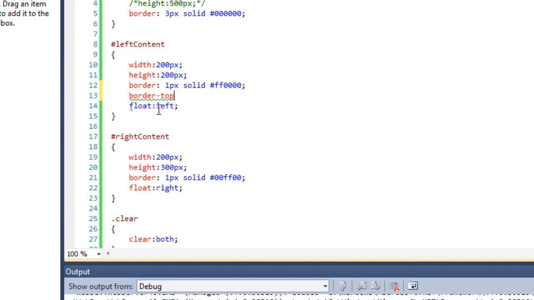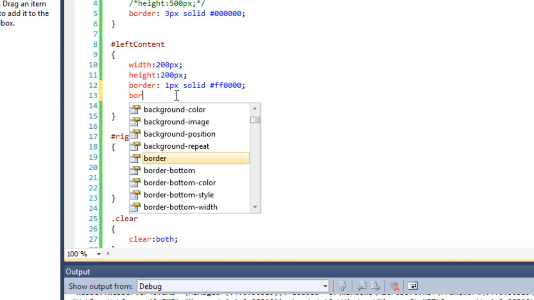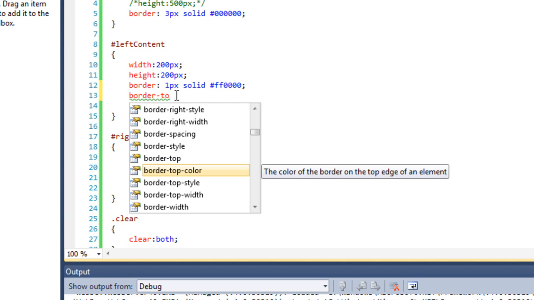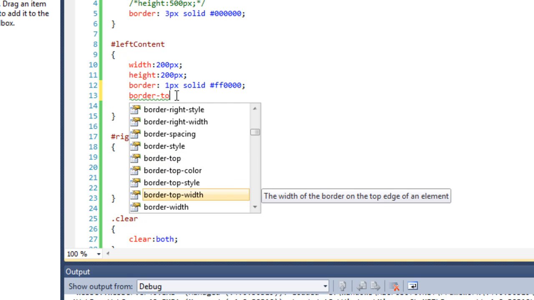We can specify the settings for only the top of the border. If we do border top, we can specify just the color, just the style, and just the width.